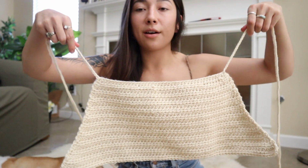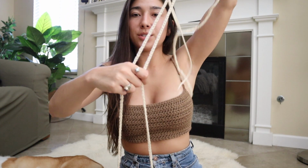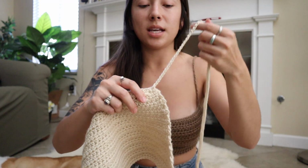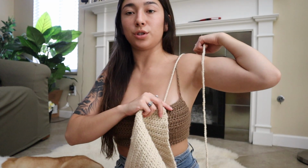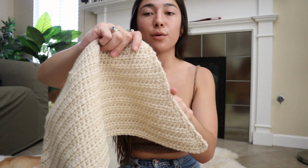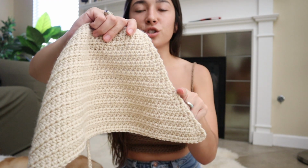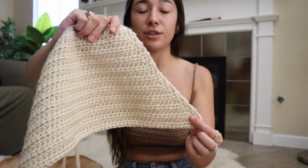All right, so now I have both of my super long chains connected to my top. And now we can start lacing up the top. So first I'll begin by taking one of my strings and I'll leave enough room for like a shoulder. So if you're looking at the edge of your top, you can see the first 11 rows where you increased on every other row. And then you can kind of see the change in direction here for your last 5 or 6 rows where you started increasing on every single row.